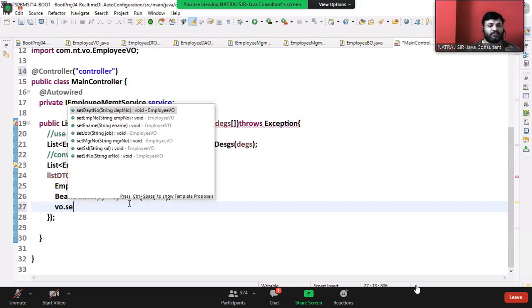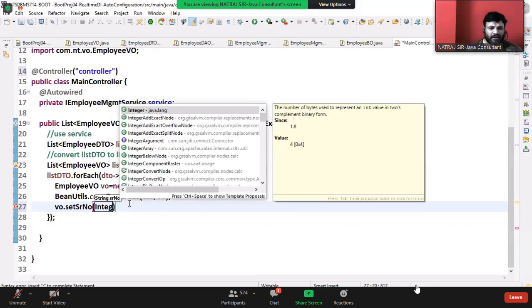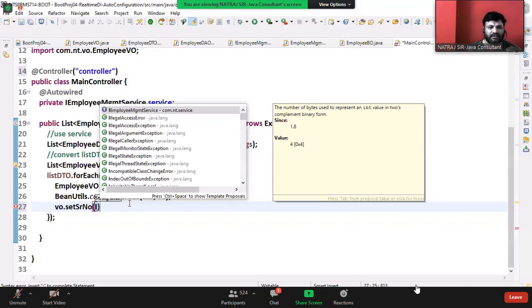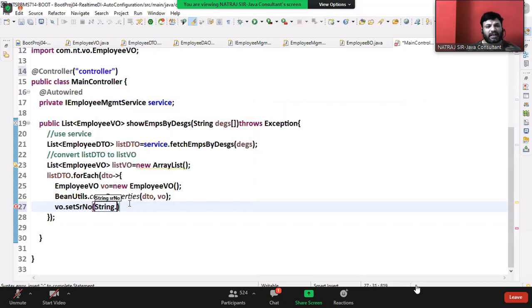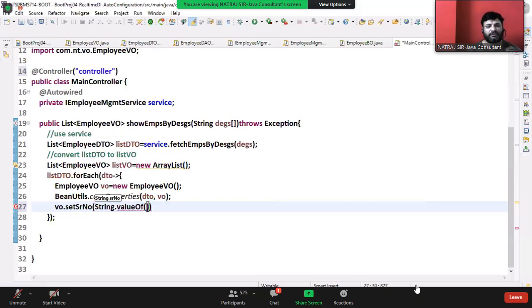Right, what about the remaining things? VO dot set serial number. Basically, you will get integer. Integer we have to convert into string. We have a method called valueOf. valueOf can convert anything into string. String dot valueOf of getSerialNumber. I think everyone understood it, guys.